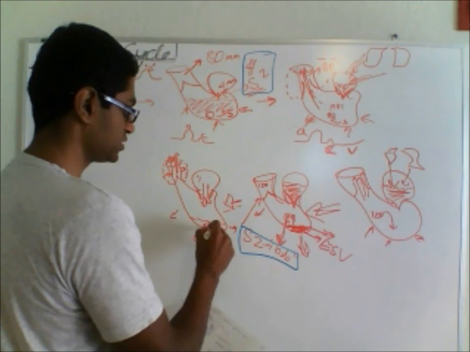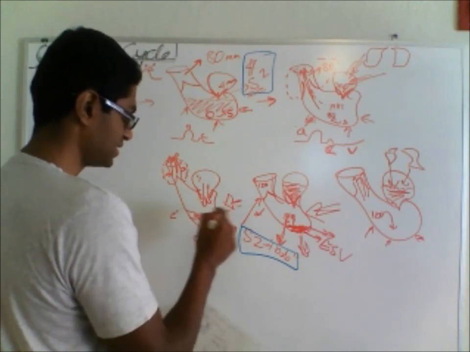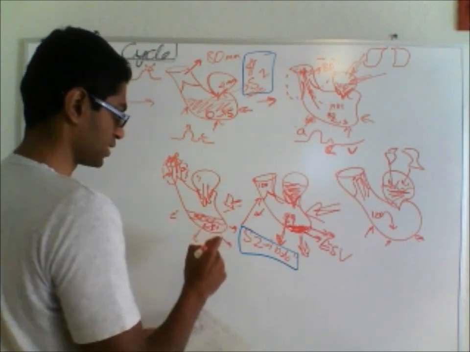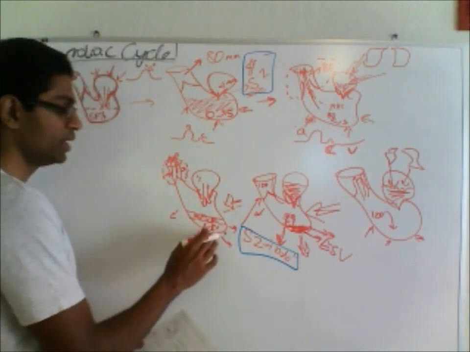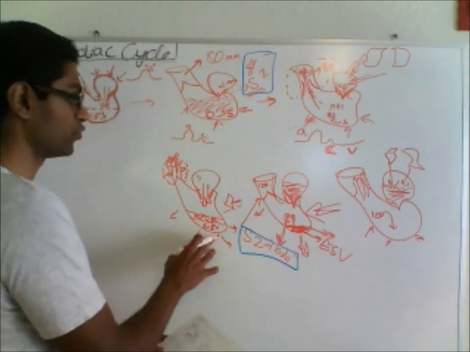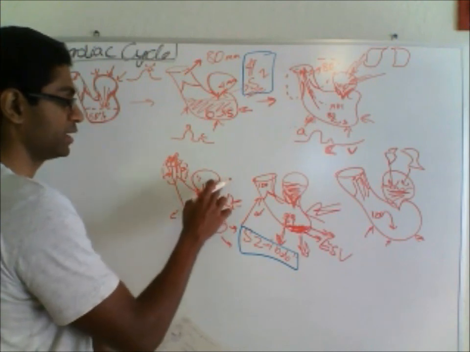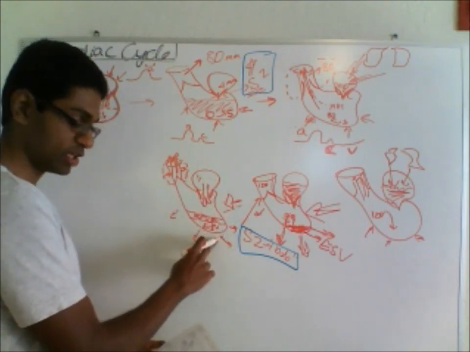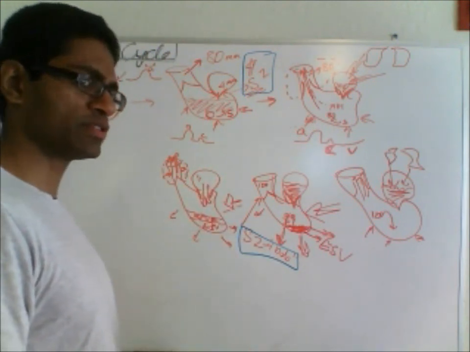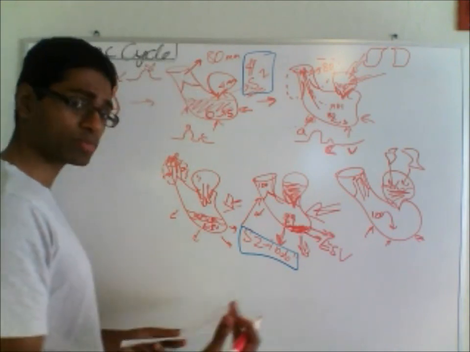So here you had the end systolic volume, and now you're having this rapid passive ventricular filling, okay? Now keep in mind that the blood is constantly being filled up in the ventricle, okay? Even before the atrium opened up, there was still end systolic volume in here. We're going to go into the importance of why we need to have that end systolic volume in a later lecture. It has to do with the preload.